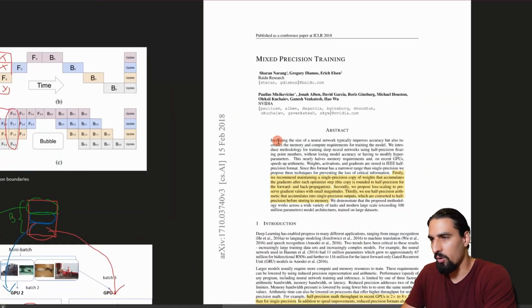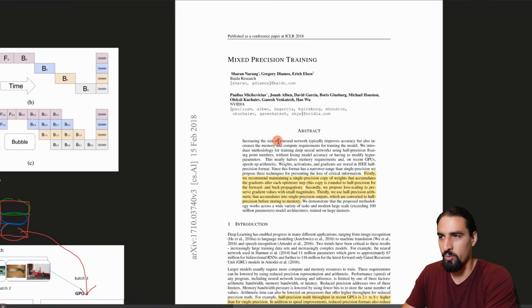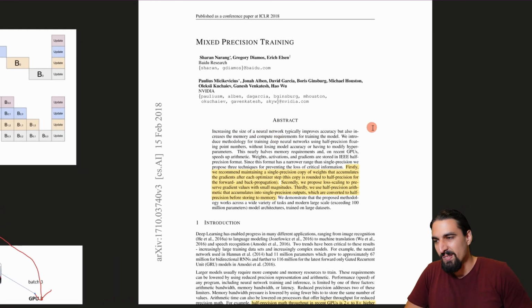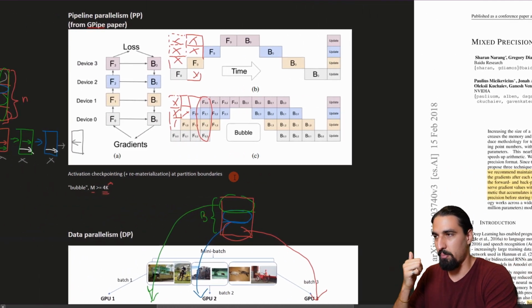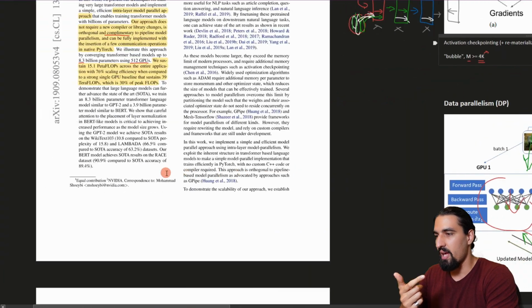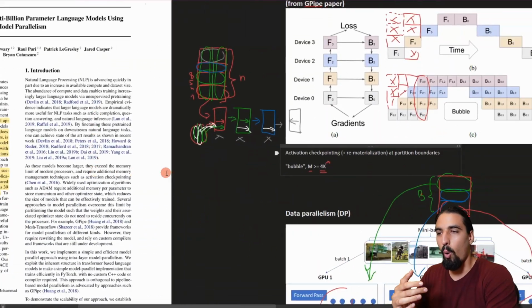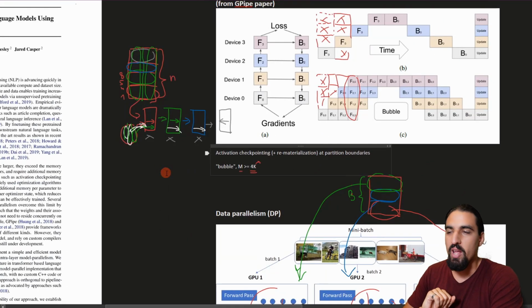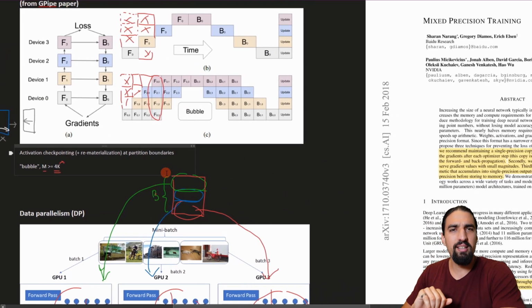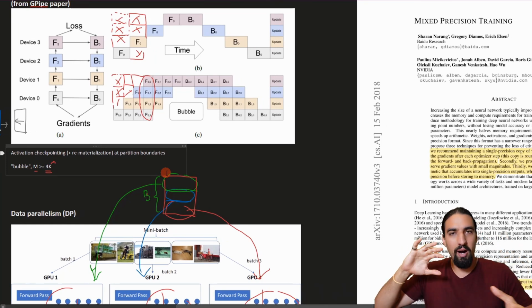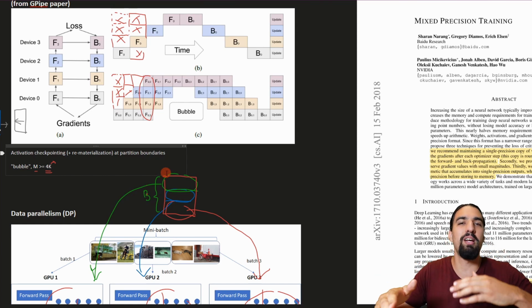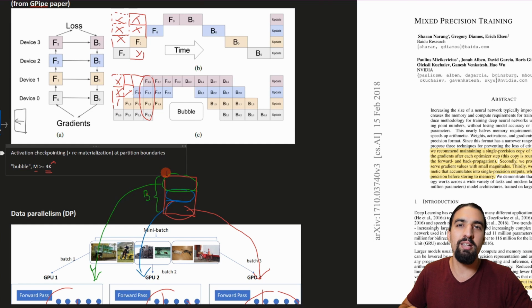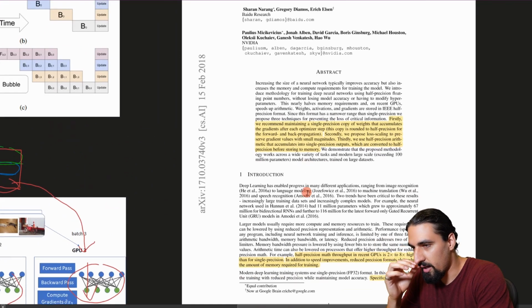Okay, guys. Now on to the mixed precision training. I'm gonna quickly walk you through this one, and then we're gonna dig into the ZeRO paper. One important quick note before this: all the 3 approaches I showed you, the pipeline parallelism, the data parallelism, and the model or the tensor parallelism, all of them can be combined together. They are complementary. And I think it was branded as 3D parallelism. So when you combine all of these 3, you can achieve huge scales. And then when you combine it with mixed precision plus the ZeRO optimizer, which you're gonna see in a couple of minutes, then you can achieve truly astounding scales. Okay, that's it. Now let's dig into this paper.